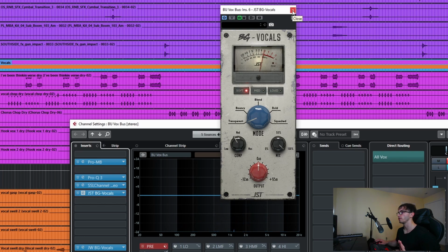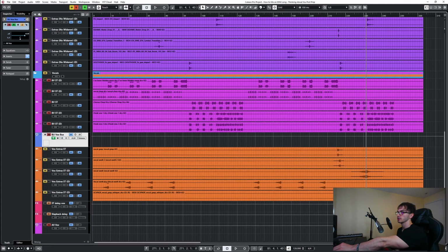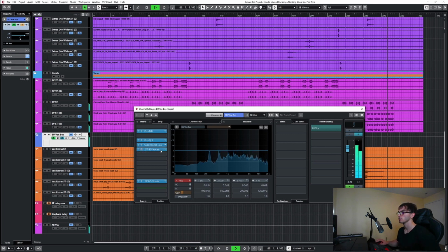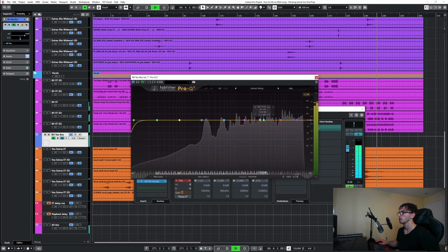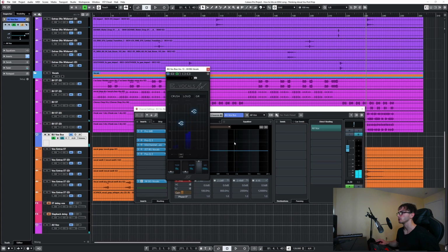To me, it's very subtle, but that compressor adds a nice little bit of air to the vocal, and it also glues all the individual elements together just a little bit more, and I really like that. So now let's listen to it in context with the rest of the mix. Take a little bit of harshness out of there. And then let's check our limiter.